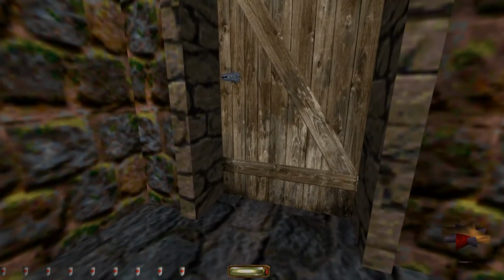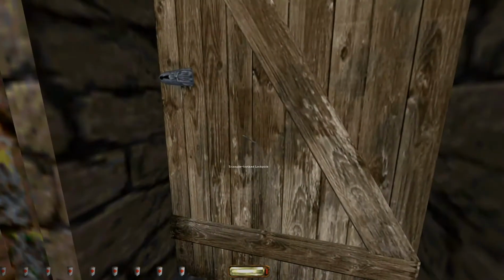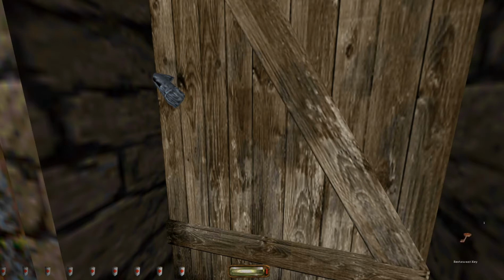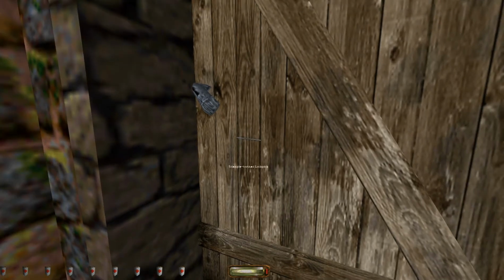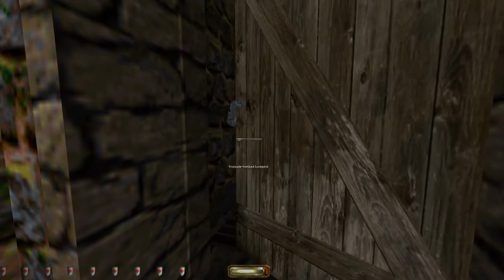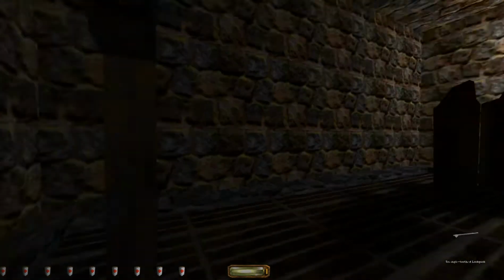Oh, door is locked. Let's pick the lock then. Where do we have our lock picks? There, not this one. There we go, that one works. So yeah, hopefully if everything goes according to plan, we will finish mission 5 in this episode. That is, if I can actually manage to select the lockpicks that I need. Okay, door is open, and we are not hearing any guards, which is great.